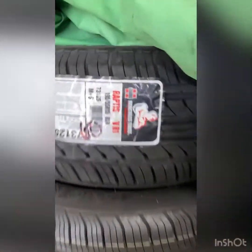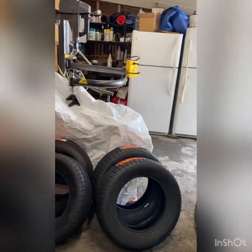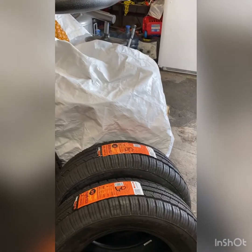You have it like this, 195/55/15, that's all $100, walk out. $100 walk out. Install, mount and balance and all, $100. $400 gets you four brand new tires.